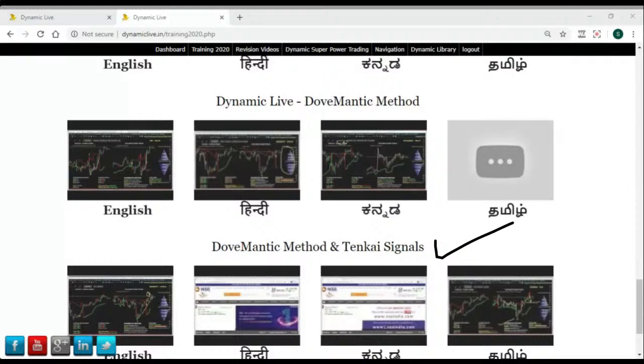We also discussed that if you're trading in Nifty, then Bank Nifty will be your Tenkai signal. Similarly, if you're trading in Bank Nifty, then Nifty will be your Tenkai signal. You can go check Nifty to decide whether to do the trade or not. But if you're trading in any stock, which script will be your Tenkai signal, how to find it, where to find it? These are the things that are very clearly explained in this video. So I would recommend all of you to watch this particular video.